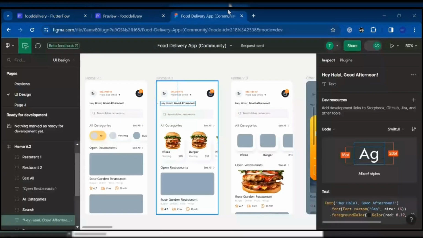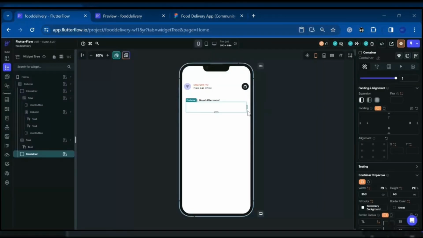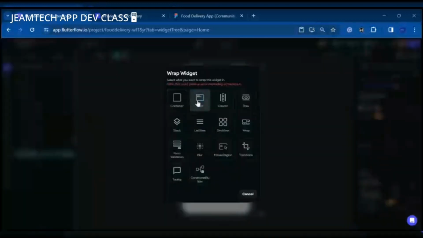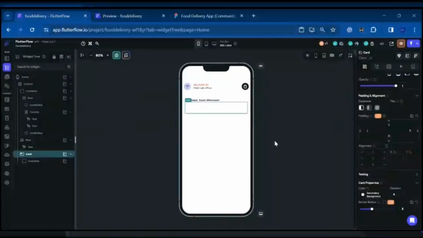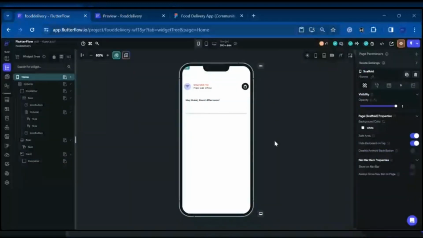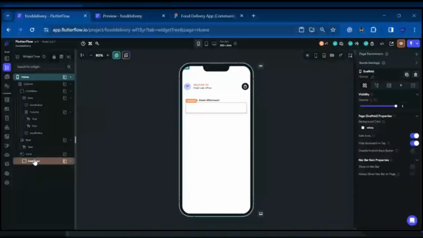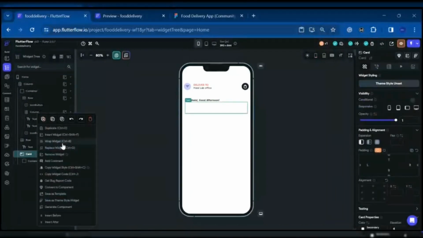Okay, 60 is okay. Now, I want to wrap this container hard. Okay, would that make sense? No, no, no, no, no. Let me not wrap it in a card. Let's take the card off.